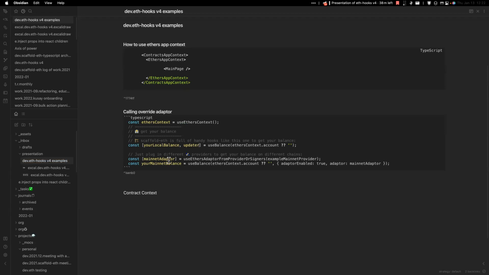One thing I wanted to point out, sorry to cut you off, is that you can use one hook to manage multiple addresses. Let's say, for example, the use balance hook, and you want access to the balance of multiple addresses. Maybe you can use the updater and pass in an extra address, and your local balance object updates with that address and its balance. So you could just call your local balance, pass in the address or the ENS name, and it gets you the balance for that particular address.